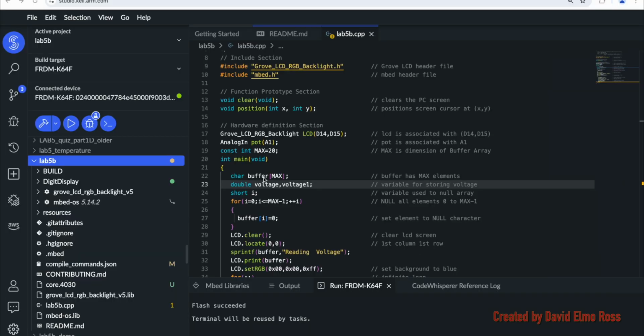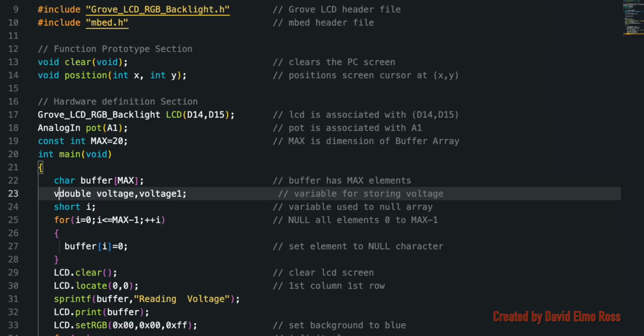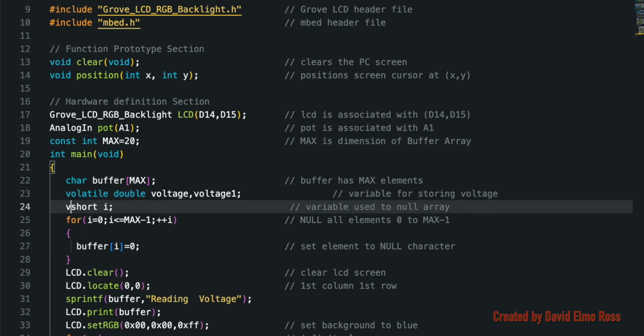Now, what we want to do is, instead of just running our code, go over here and debug our project. So before we go to our debug, what we have to do with our variables is make them volatile. The reason is that if we don't make them volatile, because this is a microcontroller, not a PC, it's going to try to move the values that would normally go in variables in RAM through CPU registers to try and save RAM. So making them volatile is how we're going to be able to look at what's really going on in here and not have any problem following what's going on.